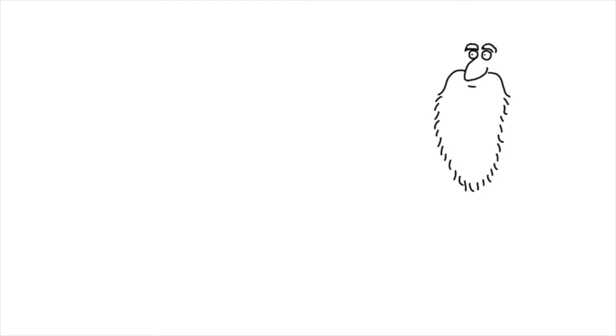Let's give him a smile. Put some detail on this beard. And work first started on this colossal stone circle over 5,000 years ago in the Neolithic age. Let's give him a hood. And actually, archaeologists think Stonehenge was completed during the Bronze Age.